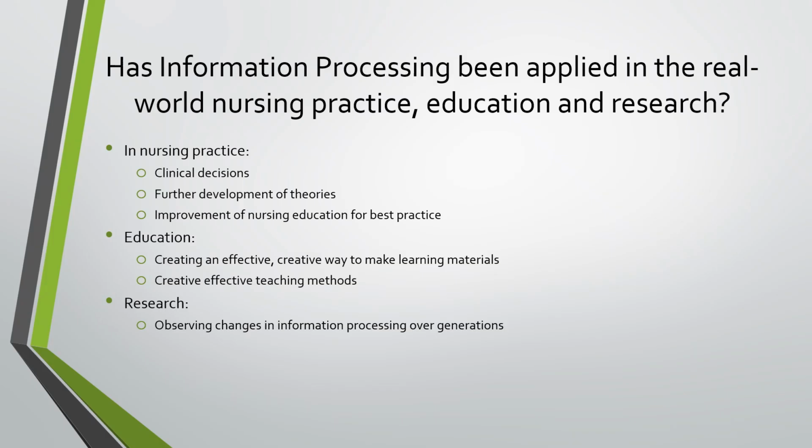Has information processing been applied to the real-world nursing practice, education, and research? In nursing practice, the theory has been useful in clinical decision-making, further development of theories, and improvement of nursing education for best practice. In education, creating effective ways to make learning materials, and creating effective teaching models, and in research, observing changes in the information process over generations.